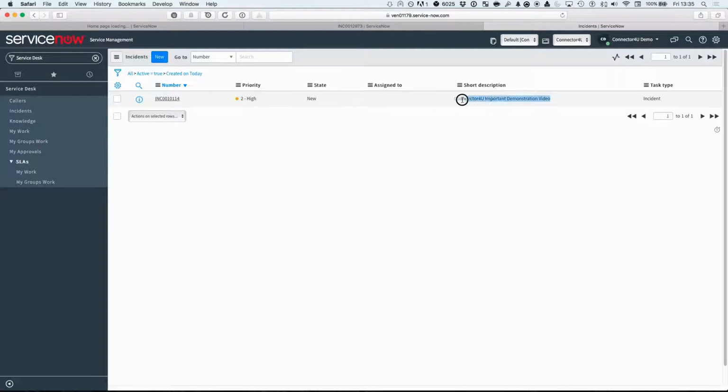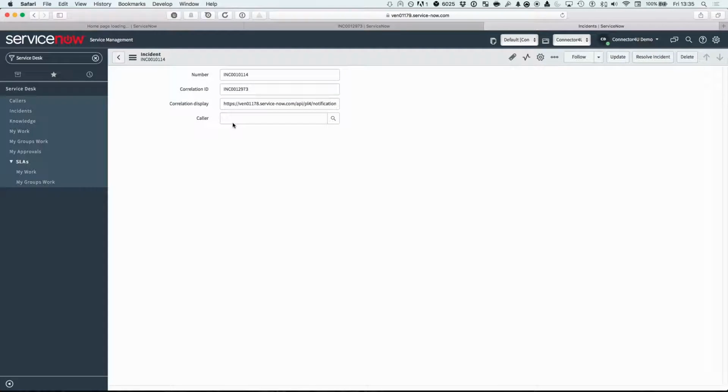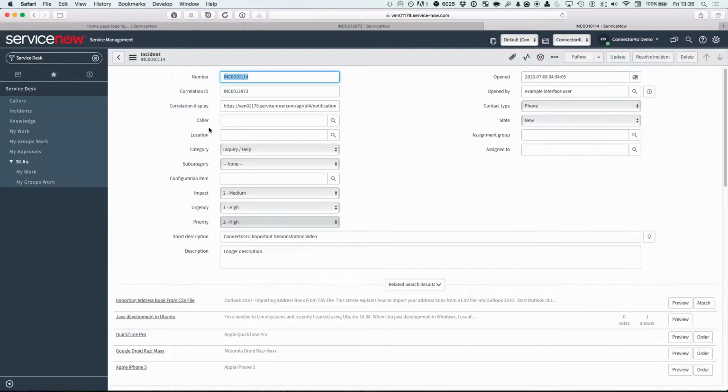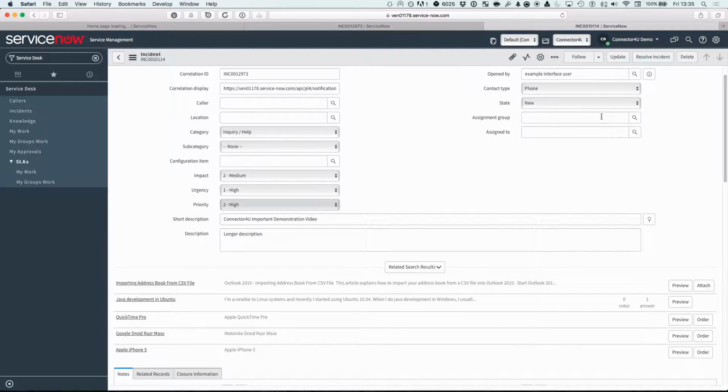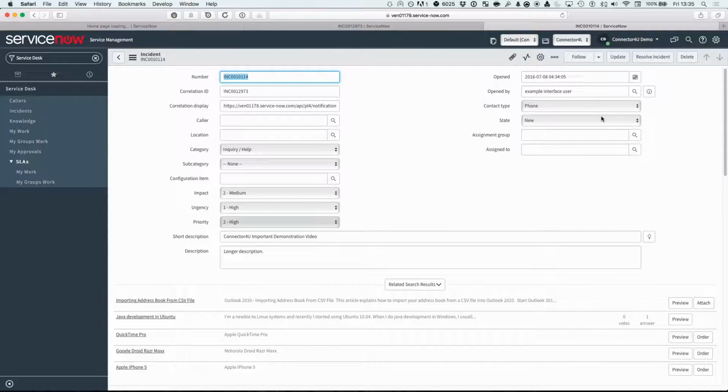You can see the same short description, you can see the same priority, and if we go to this incident, you can see that the information that we inputted on the other instance is also synchronized to this one.